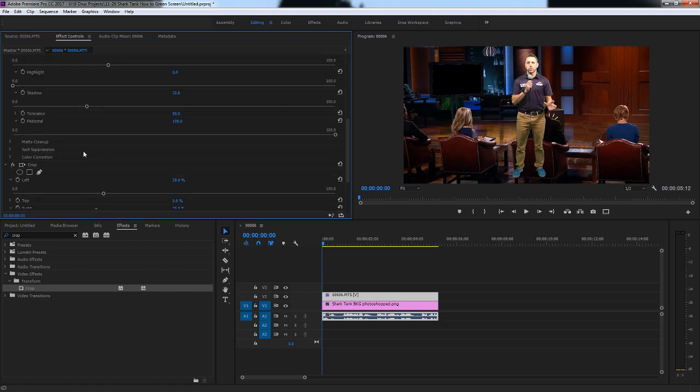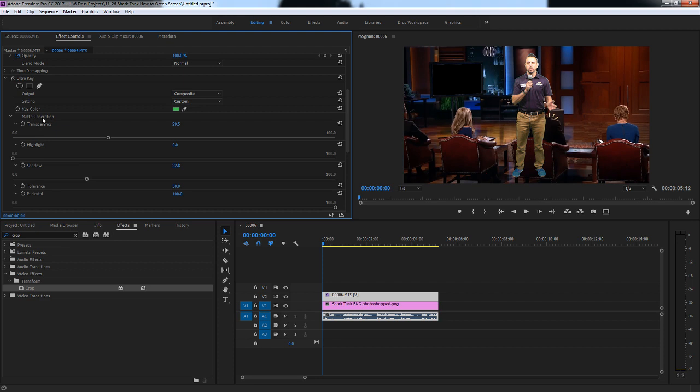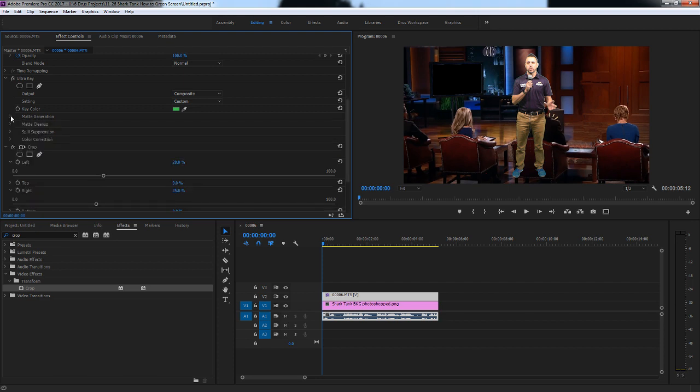So let's close. We did matte generation, so let's just close that box right there. Now we want matte cleanup. And there's a thing here called choke. What that does is it chokes out any kind of highlight that you don't want out. Again, use this very sparsely. Don't go crazy with it, because if you go too far, it's going to make you look like you're all bones. You don't want that.